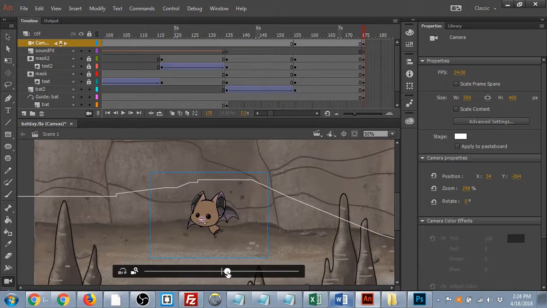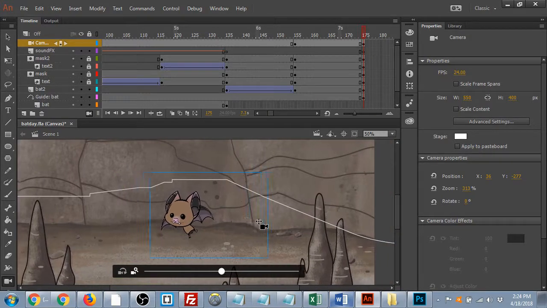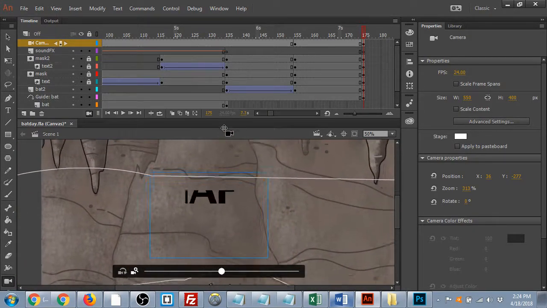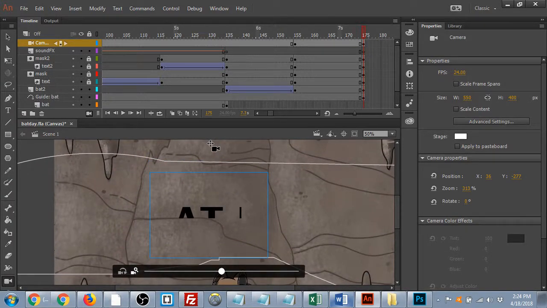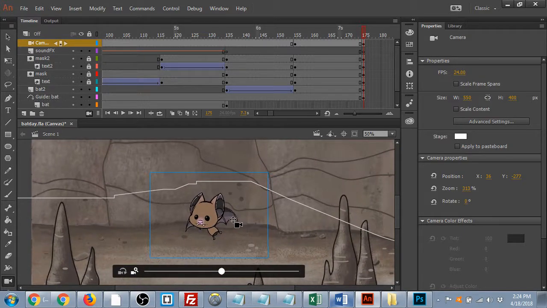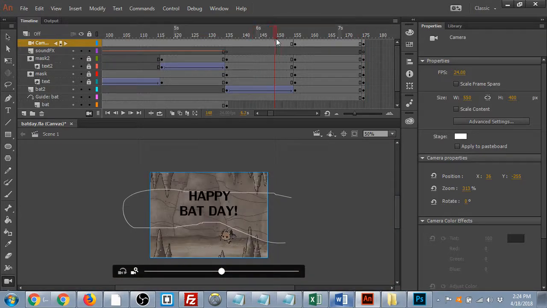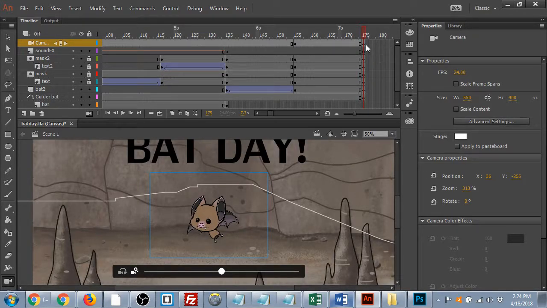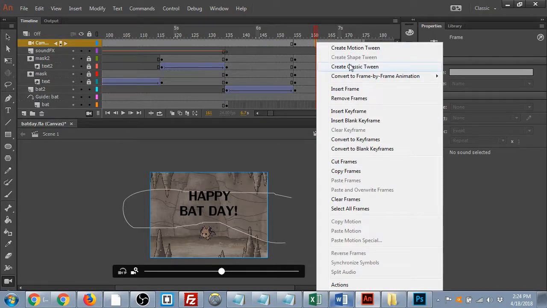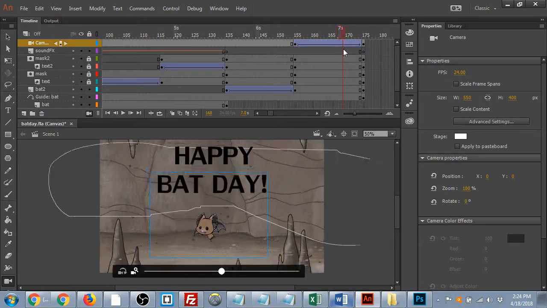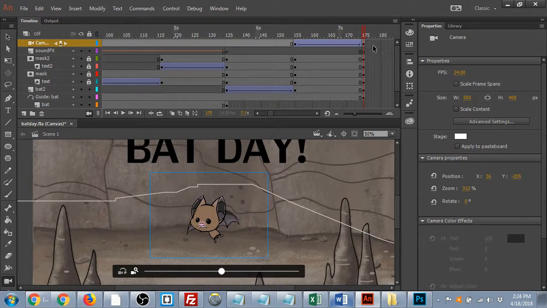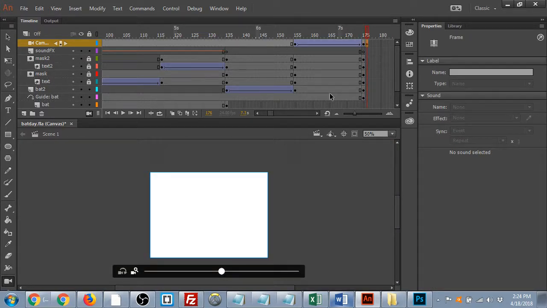So this is kind of the zoom in and out, and you can click to have it pan around. Now why the crap it's doing that, I have no idea. I don't know why it's messing with the text like that. Okay, so I could zoom in. Right now it's just a hard cut. He flies out there and then boom, it's there. I don't want it to do that. I want it to zoom in. I want it to animate. So I'm going to right click and create the classic tween on the camera layer. So now it zooms in like that. And then I could hit F6 out here again.